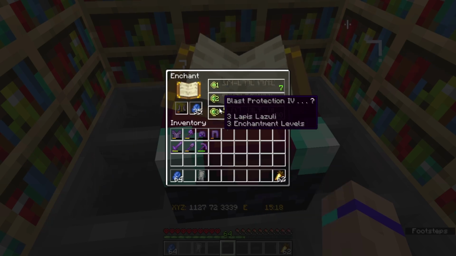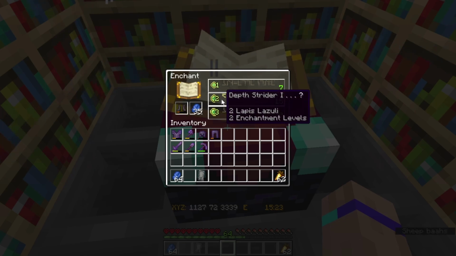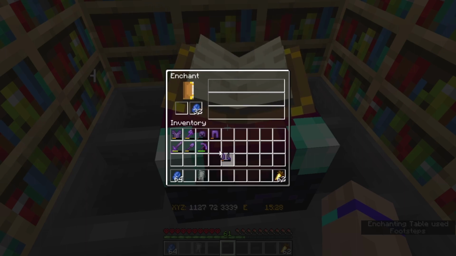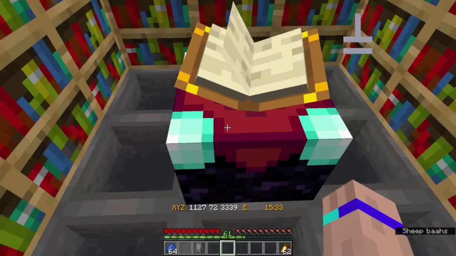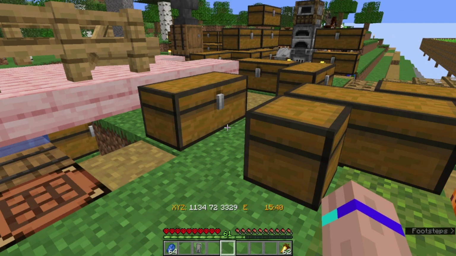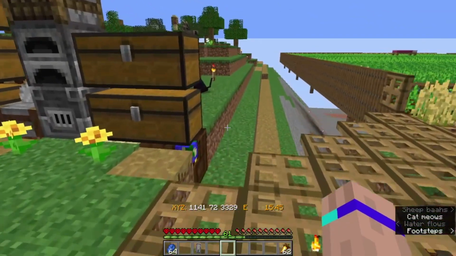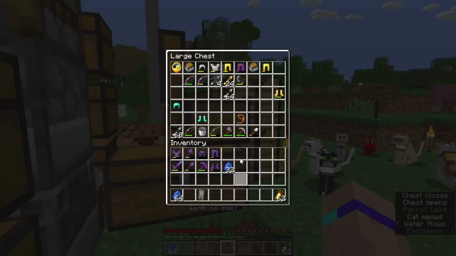Boots. Blast protection is a very good enchantment on boots. Because explosion damage doesn't work how you think it does. Unless you already know how it works. You might think you take an explosion full force to the front or to the face. You know, that would cause a lot of damage. But it's based on proximity to the lower half of your hitbox.